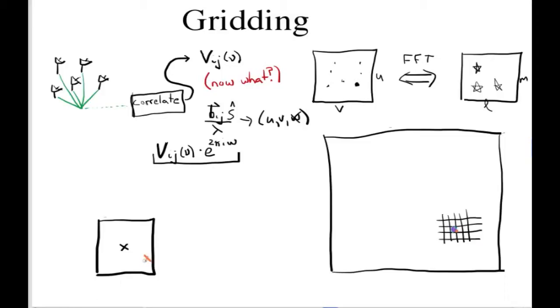But in practice, my sample was actually sampled from a UV coordinate off to the side. So some amount of error is going to be introduced by pretending that this sample was actually sampled over here. And we can actually describe exactly what that error is.